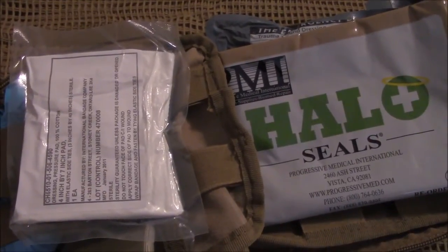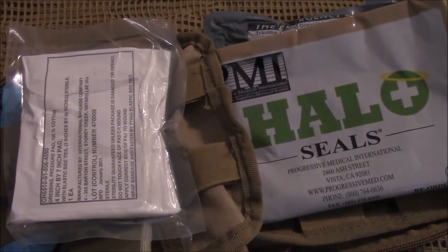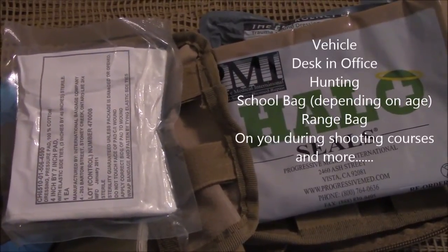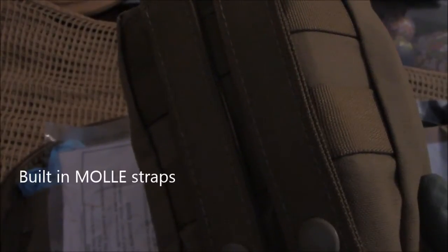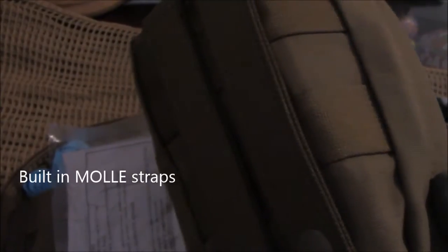The key thing is that you have a kit. Where would you want to carry one of these kits? I would definitely carry one in my car. You could even carry it on you — the smaller pack fits nicely on a belt like this one here. It's got clips on the back so you can run it through webbing or just put it on your belt. Especially during winter time here in the Midwest, it's easily concealable — you're not looking like you're wearing anything huge on your back.